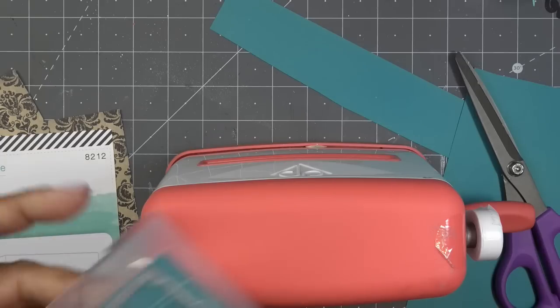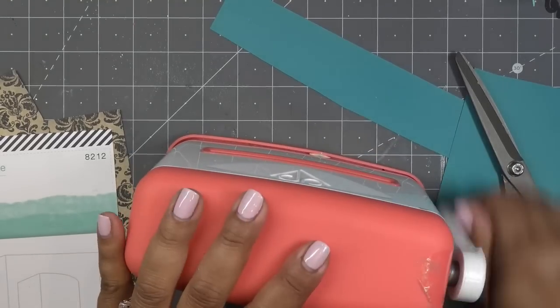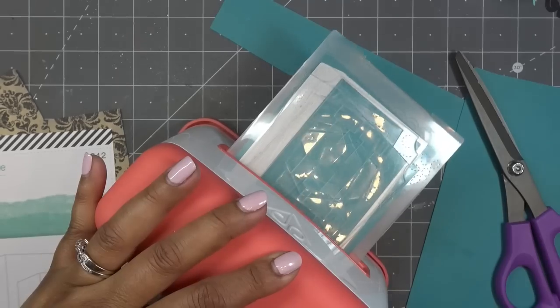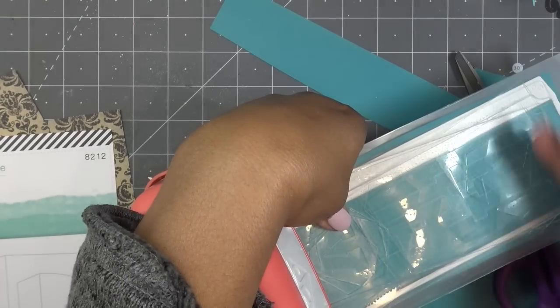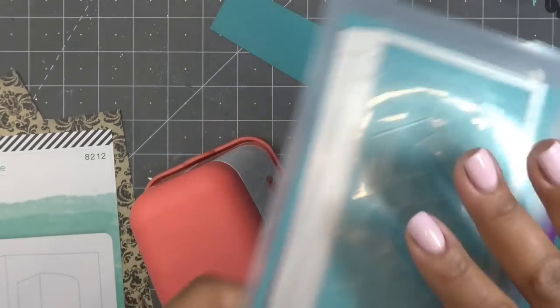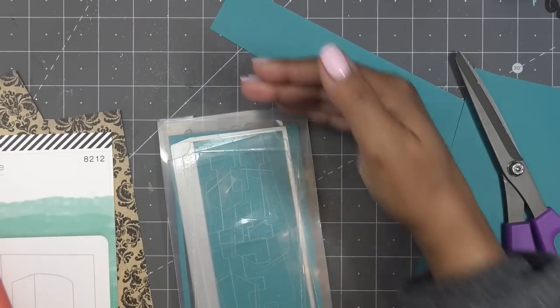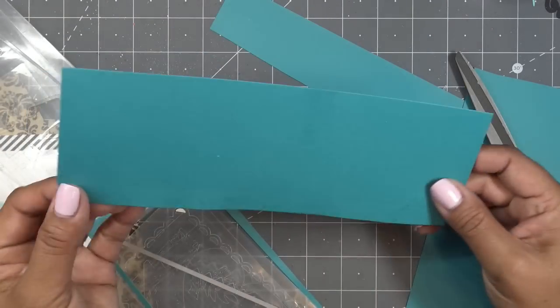And again, I always give a tip to try to tilt it just a little bit sideways so that your machine doesn't have a speed bump right there. You can do that with any die cutting machine. If you have something that has a long, flat edge, you want to tilt it just so that the rollers have time to hit each item instead of bumping over and not cutting, you know? All right, so we have that one.